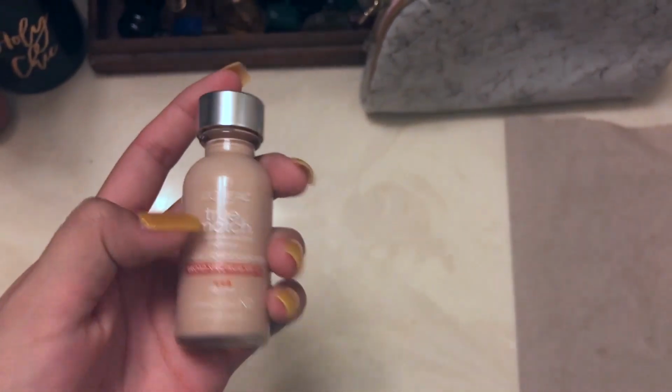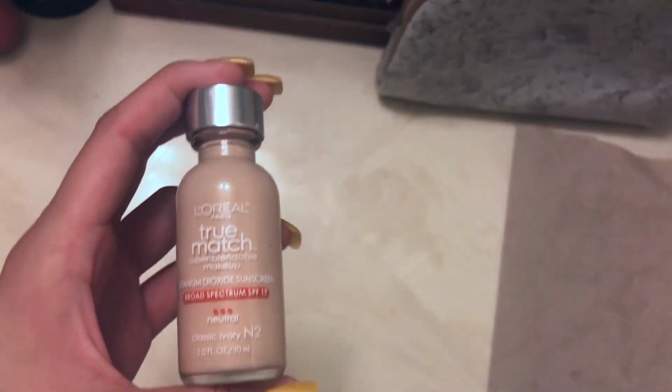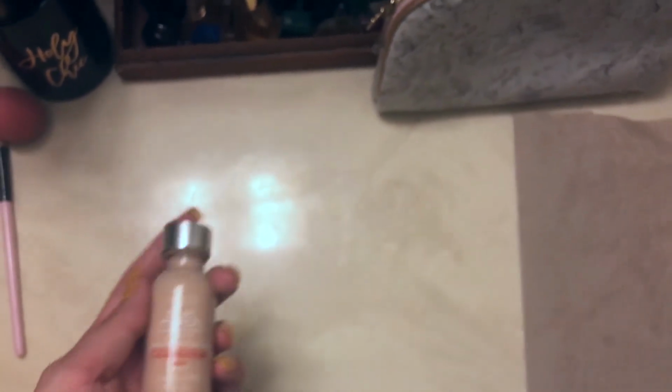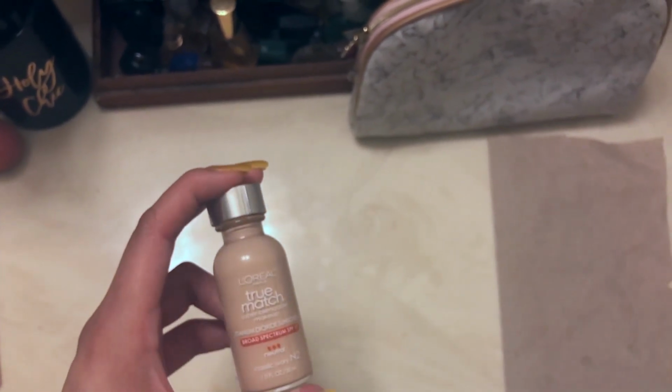The finished look to this is very, very dewy, and I've honestly never seen anything like this. It's very dewy, but it also is very flat. I'm not saying it's matte or very dry looking, not at all. It leaves you a dewy look. Yeah, you can still tell it is flat and it stays on there. You don't see patches or anything like that. Obviously, we all have different skin tones, but I've never experienced anything like a patch, whether it's on a blemish or just on my flat skin. Never experienced that.